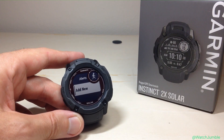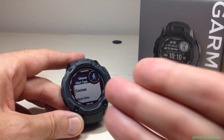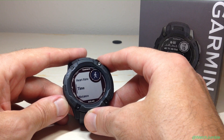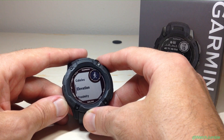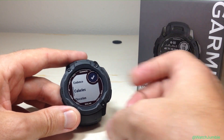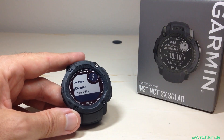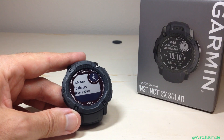You'll notice I don't have any alerts currently set up — I can choose to add a new one. There are some predefined ones and then you can also create a custom one. The predefined options include a heart rate alert, time alert, distance alert, cadence alert, calories alert, elevation alert, and proximity. Let's choose calories as a good example. If I press the GPS button, I can set an alert so that once I've done my walk activity and burned at least 200 calories, it will give me an alert — every 200 calories I burn, the watch will alert me.